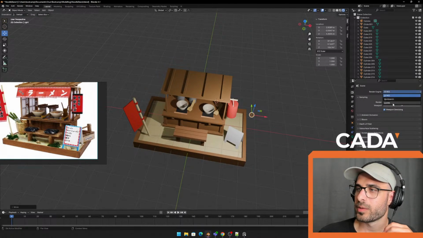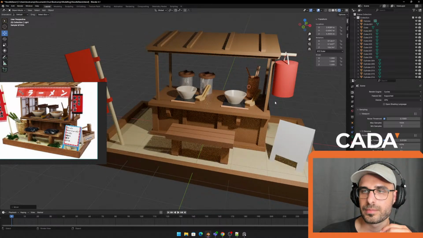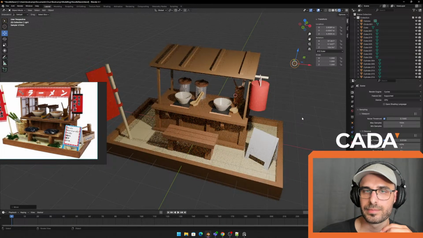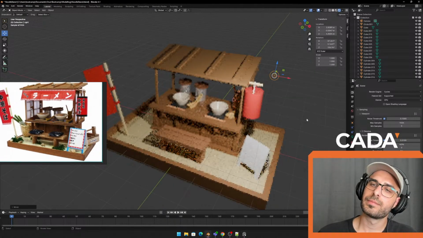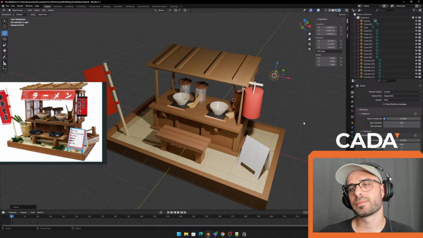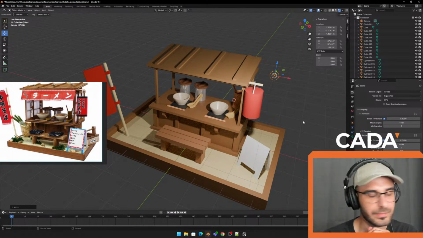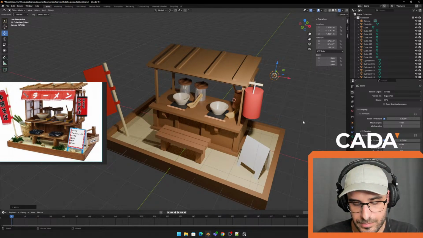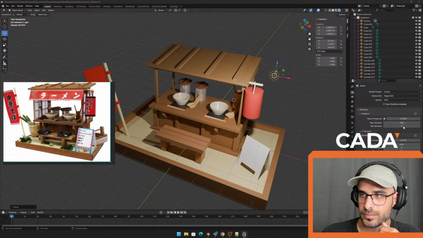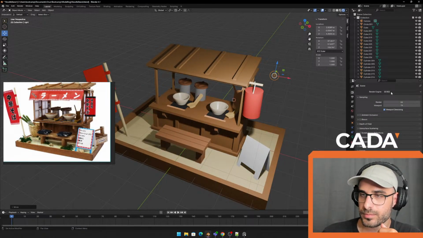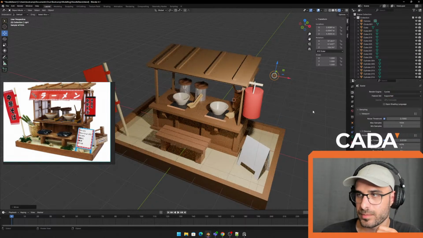And while we wait, we can also see what it looks like in Cycles. And for the people that are new, can we do this?